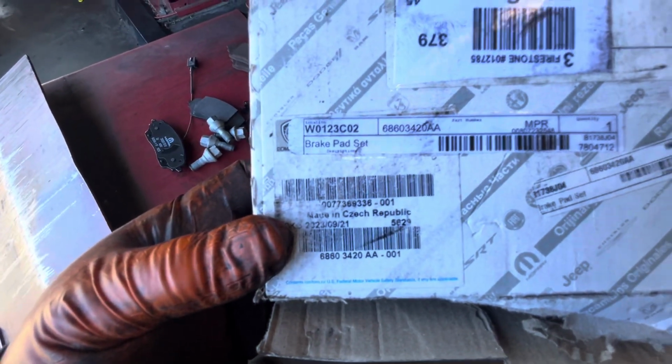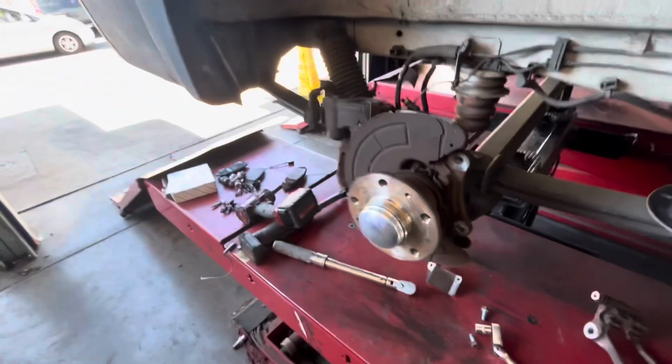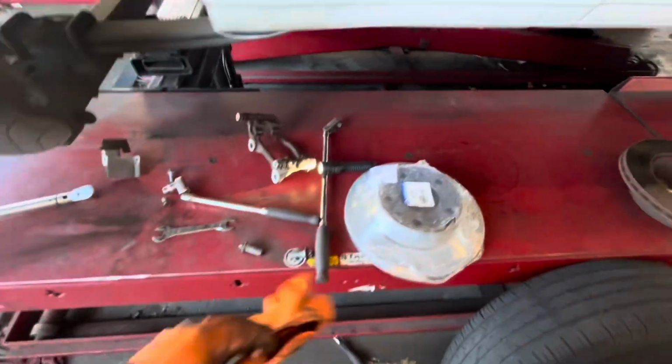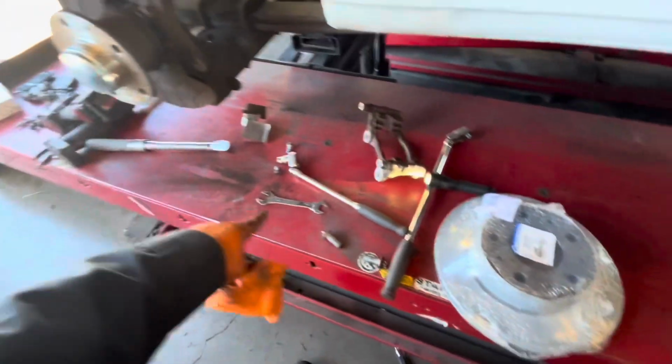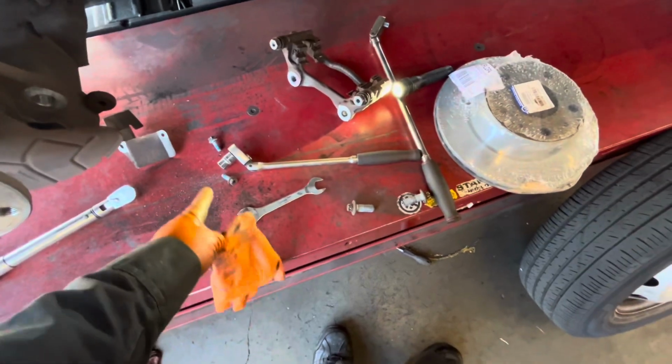So I'm going to try to look this up. Or you can use AutoZone, they're all the same, unless you want the actual dealer. They call it dealership because they charge so much. So now I'm going to put this one, prep my caliper, put some grease on it, and then torque it.